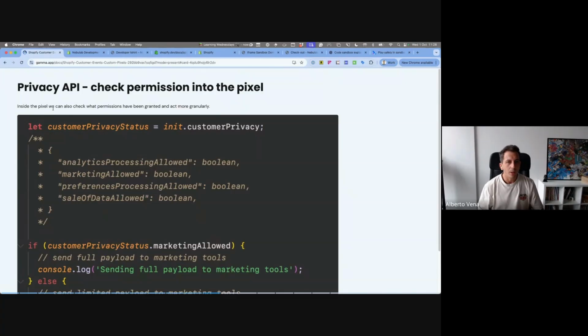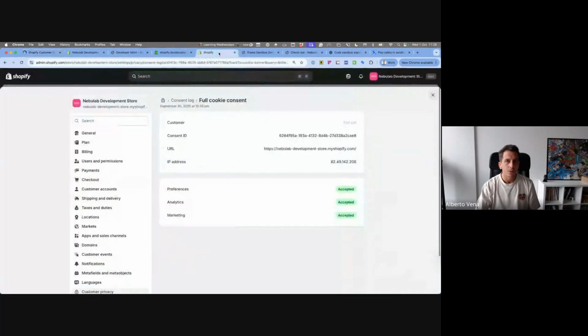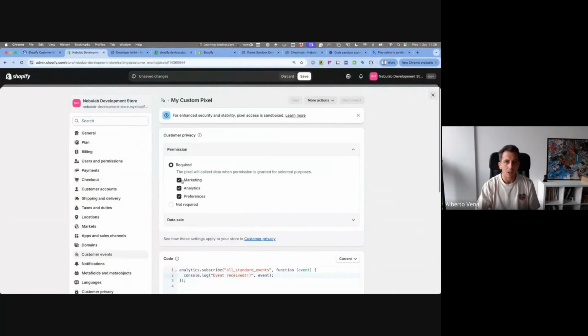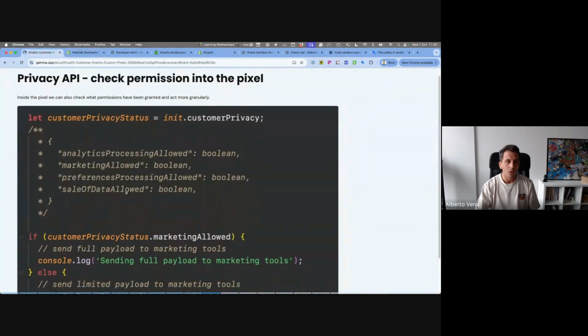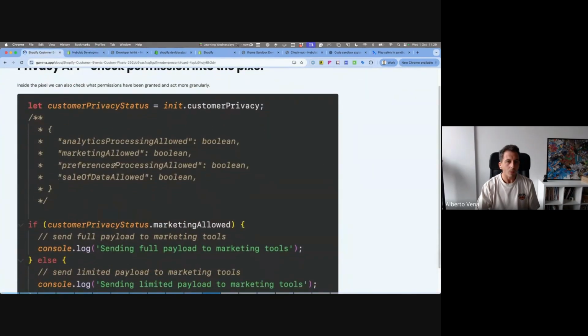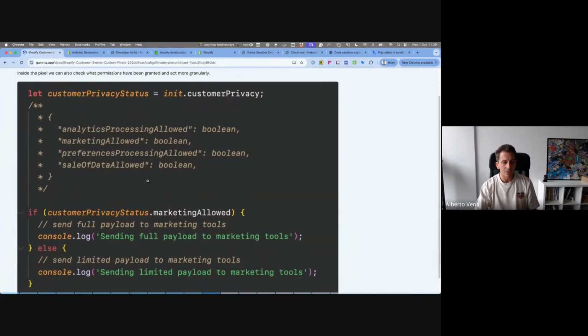Nice, thanks. So let's go ahead. The privacy API that we have within the pixel allows us to check the customer privacy. For example, we might still allow the pixel to run no matter what the privacy given, but we can granularly act within the pixel to do one action or the other.